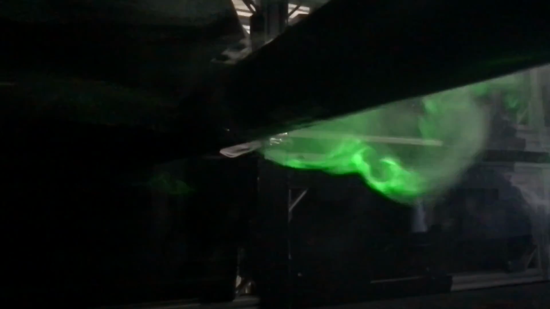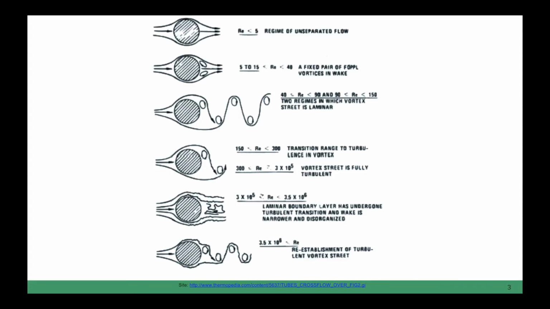The purpose of this lab focused on how different aspects of the flow, such as Reynolds number, test section walls, friction, and more, can affect the flow around a cylinder. As you can see from the picture displayed, different Reynolds number values will generate different types of flows. At relatively high Reynolds numbers, the phenomenon of vortex shedding will occur. The Reynolds number of the flow around the cylinder directly relates to the separation of the flow from the surface of the cylinder and will be elaborated later.